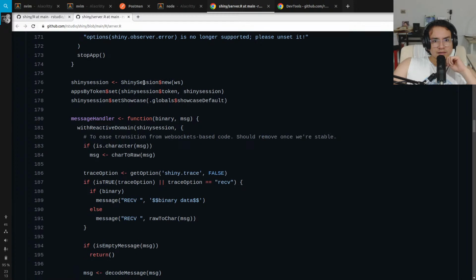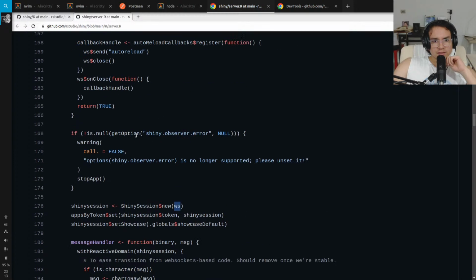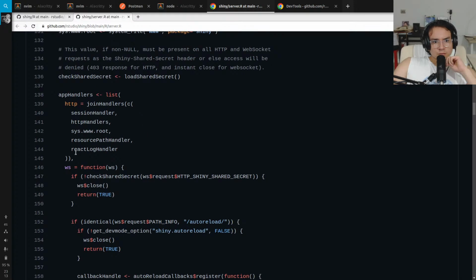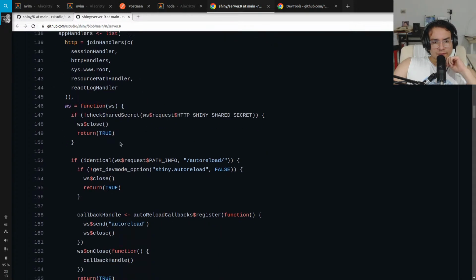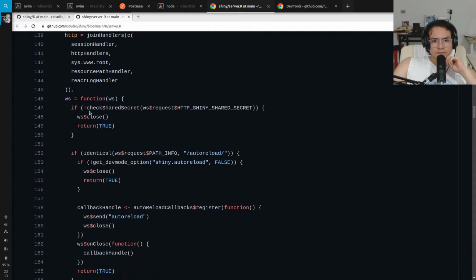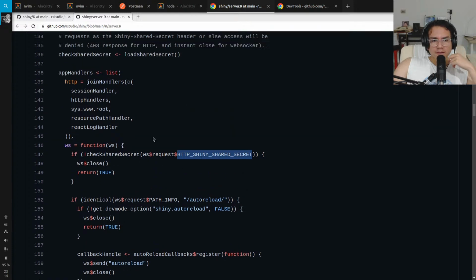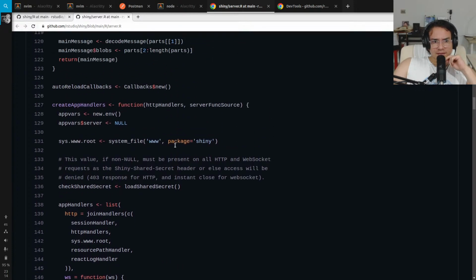ShinySession new, WebSocket. Okay. So what is WS? WS is a function. Shiny shared secret. Okay, do I need to send a secret then? So let's see. Okay, let's check this again.